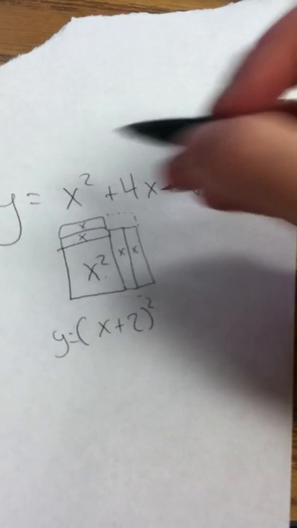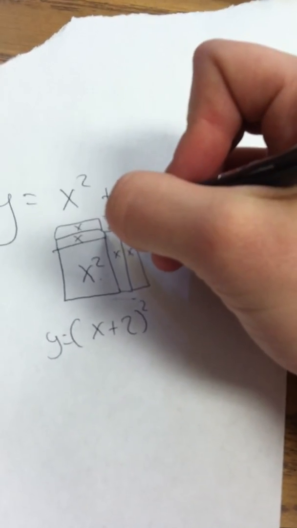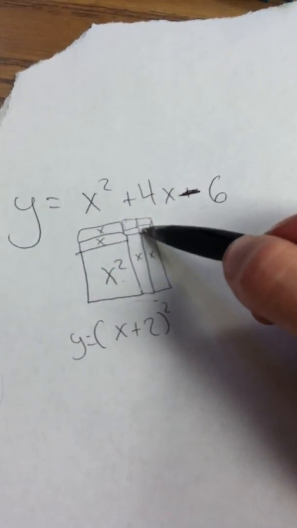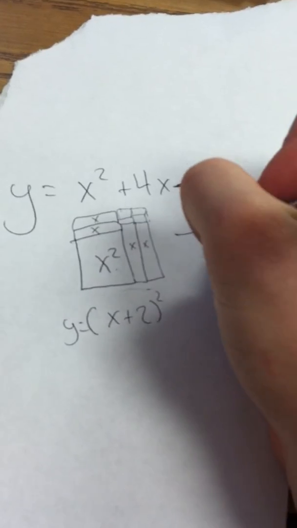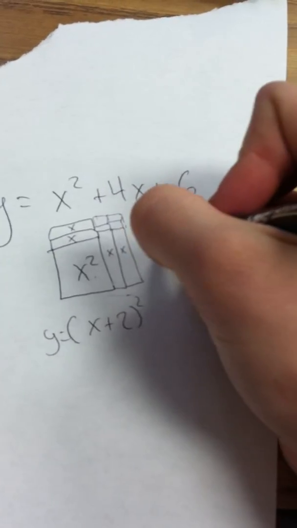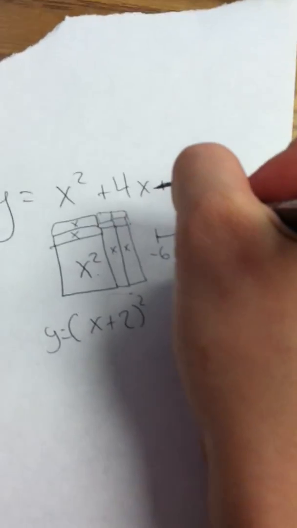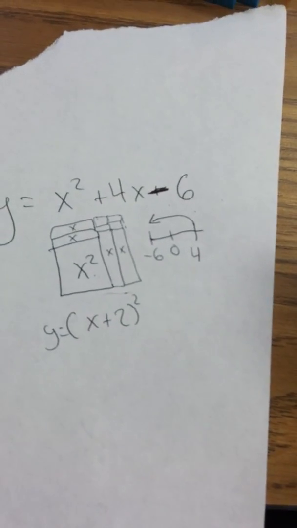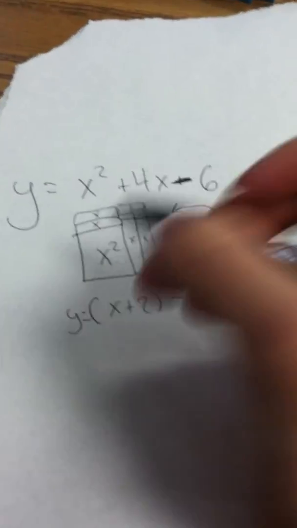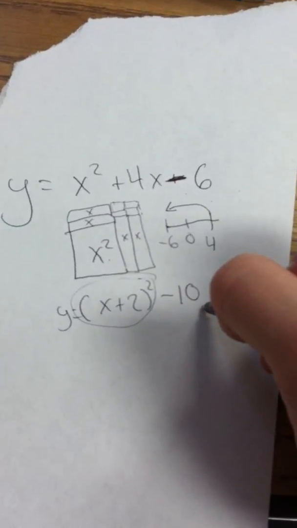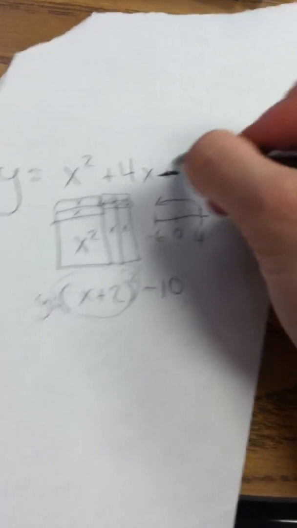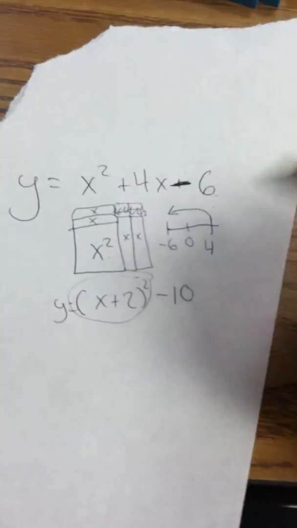So if I did do this square, this would be filled in and I would have 4 pieces here. But I'm not supposed to have plus 4, I'm supposed to have minus 6. So if we think about it, if we have 4 blocks based on this, and I'm actually supposed to get to -6 blocks, how do I get from 4 down to -6? If you think about that, I'm going to have to subtract 10. So I have the area of this square minus 10. So the area of this square minus the 4 that I don't need, minus another 6 because I'm supposed to have minus 6. So this is what it's going to be in that form.